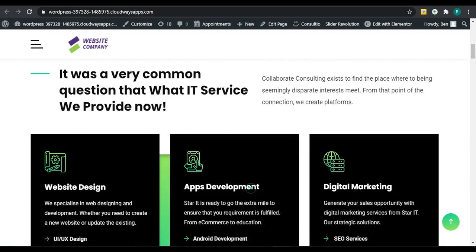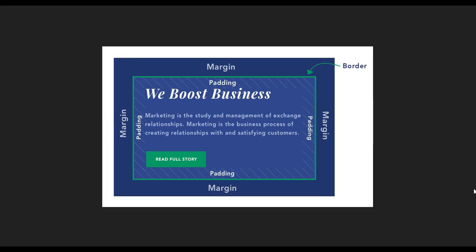And as a professional website developer or designer, you should know how to effectively arrange these in a very beautiful way so that they can have an appealing visual effect to whoever takes a look at them. If you take a look at how elements appear on websites, this is a typical example. This is what we call the CSS box model.